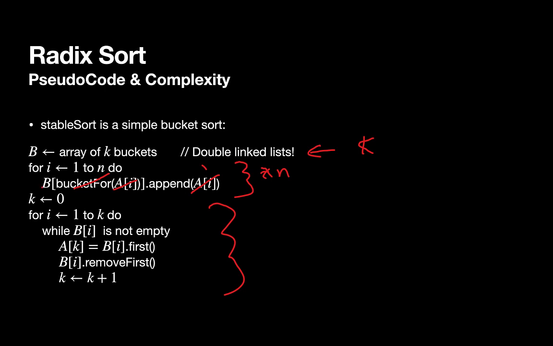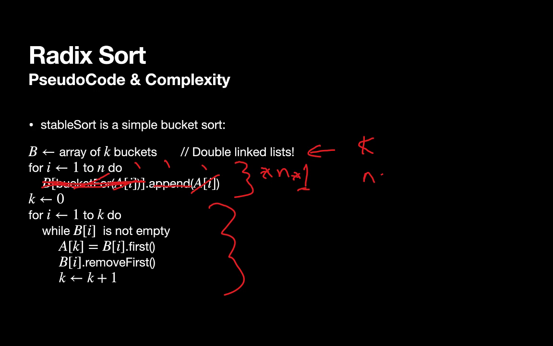We're also accessing B to extract a particular linked list, so I'm going to consider that to be constant time. So that entire bundle of stuff is constant time stuff. If this is a linked list and we can append to the end, that's also constant time. Okay, so that entire crazy line we can think of as a big constant time operation. So that entire loop basically boils down to order n.